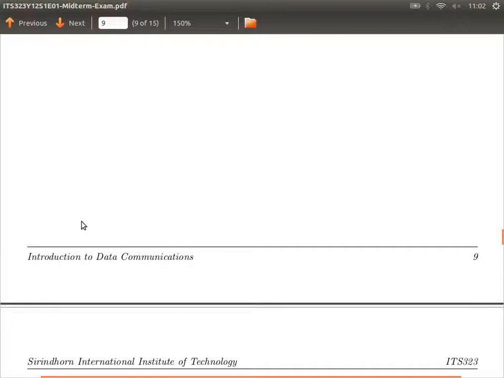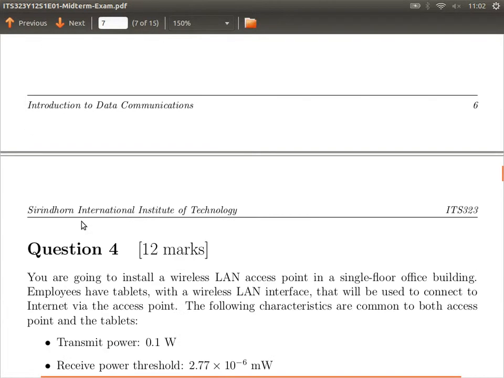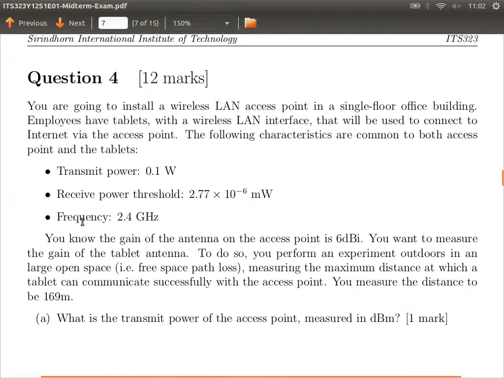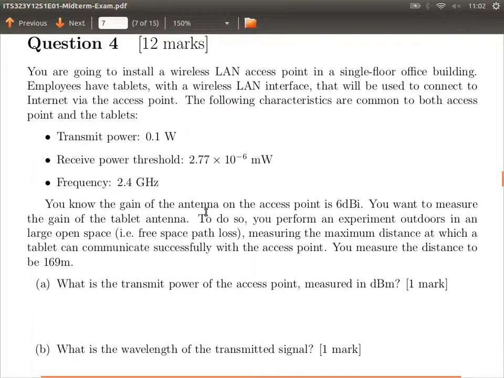Question 4, path loss. Okay, let's start there. We will not go through all parts of each question again, there just won't be enough time. Have a read through the question description and then try and answer part A yourself. Have a couple of minutes to read through. Try and work out what the question is asking. And then the first part, part A, should be quite simple to answer. Try that.